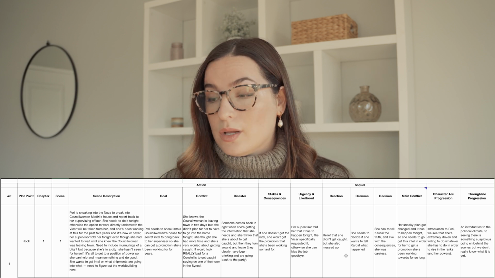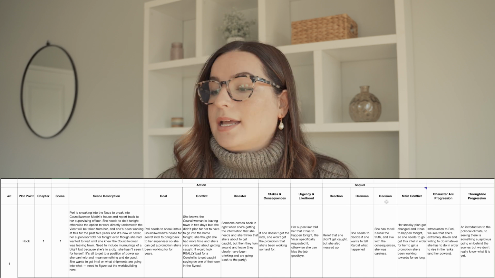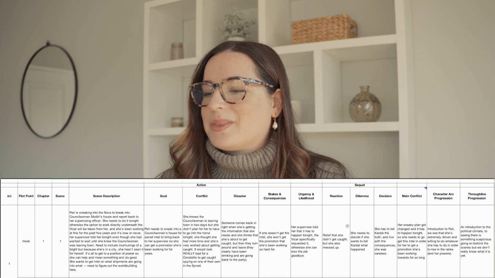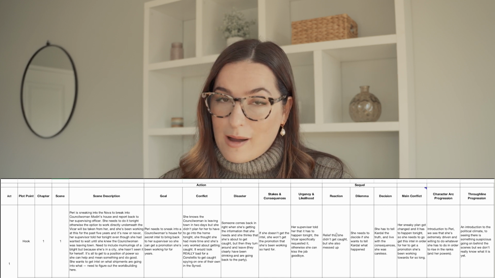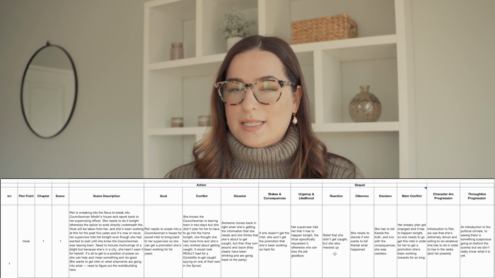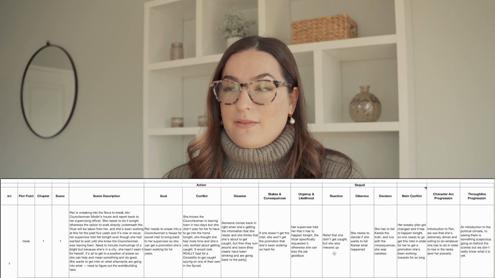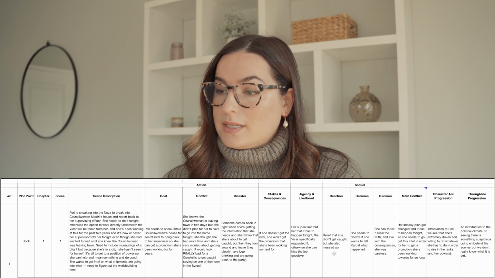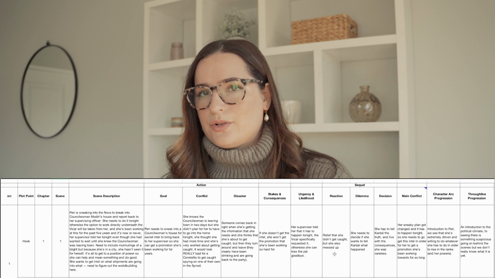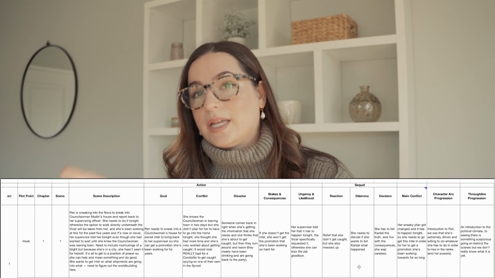And then I have the sequel, and the sequel components are the reaction, the dilemma, the decision. I didn't really feel this out that much, but the reaction is relief that she didn't get caught, but she kind of did. She left something out in the open that the counselor actually wound up seeing, and she's not sure if that will be indicative that somebody had snuck into the house. The thing with sequels is it can be a little bit tricky because it can actually bleed into the next scene. So my sequel winds up bleeding into the next scene.